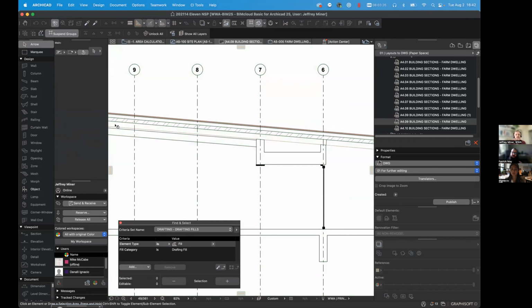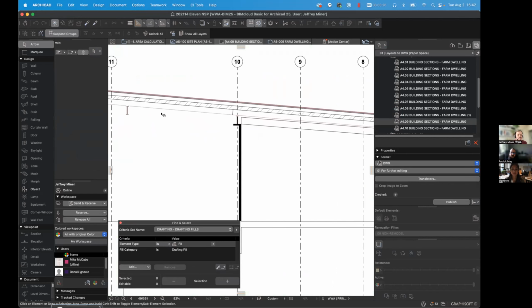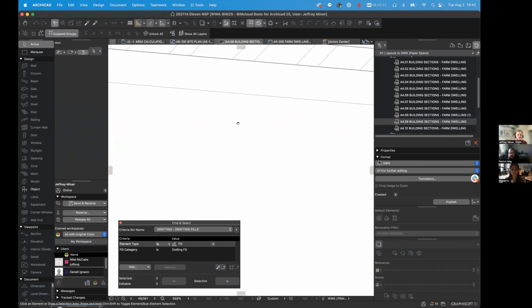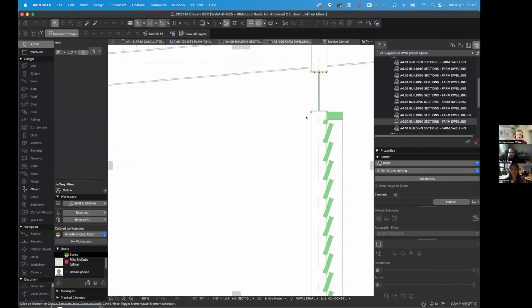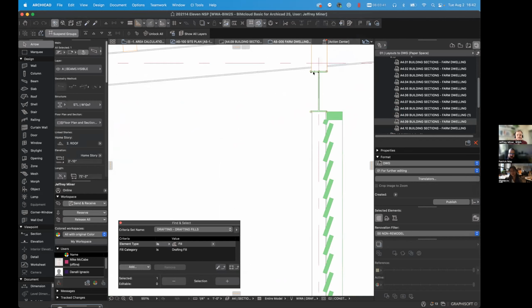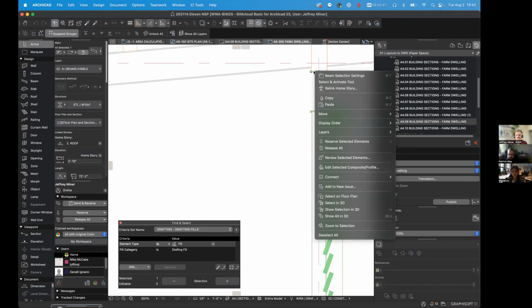specifically with the beams and the surfaces and their appearance, as much as you can, manage those surface overrides in the profile settings. That way they're changing globally and you're not individually saying, oh, this beam is the right color, this one's not. It's changed universally within the beam profile settings. So if you select it and then right click on the beam itself and then say edit selected profile.